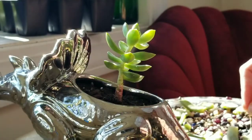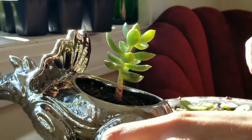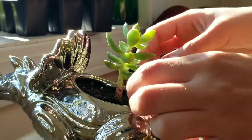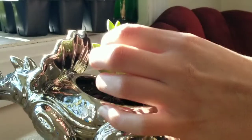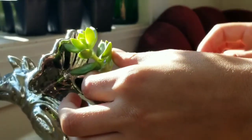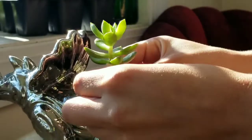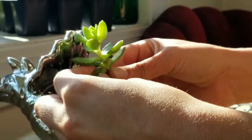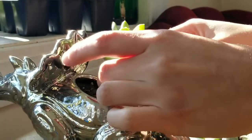Once you have the bottom leaves, put them on a shallow container lid or anything that fits that description. I fill it with some gravel and cactus succulent soil, and just lay the leaves however — upside down or right side up. I've seen them work both ways, so they're pretty resilient, as long as they're getting indirect sunlight and you're misting them every one to two days. I'll go into more detail about succulent care afterwards.